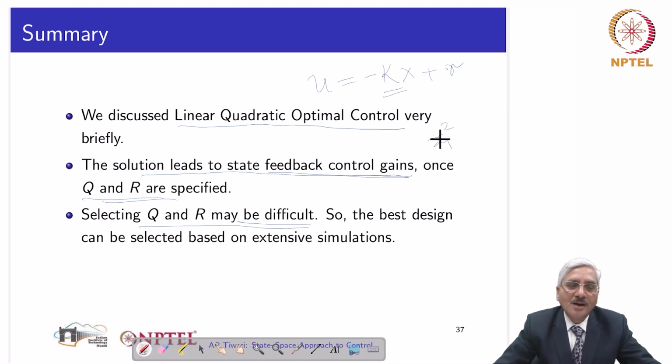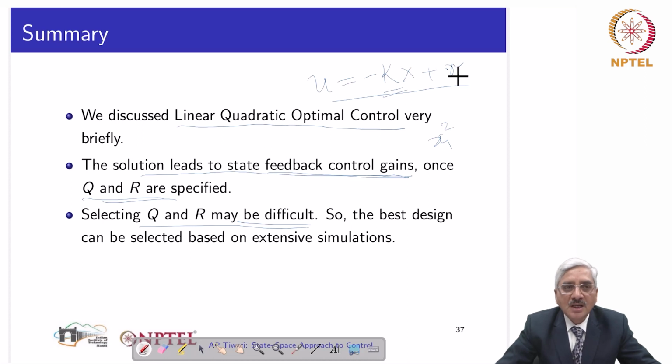So we have to have a little understanding of the physics of the system. The states which are more important to be regulated, to be controlled, their weightage has to be kept relatively larger compared to the other states, and the states which are less important will accordingly be assigned a smaller weightage or 0 weightage. For the input, we have to respect the constraint on the input. Accordingly, the weightage of the input has to be selected so that the control will not be driven to saturation and it will obey the linear control law. So Q and R are to be selected keeping these things in mind.